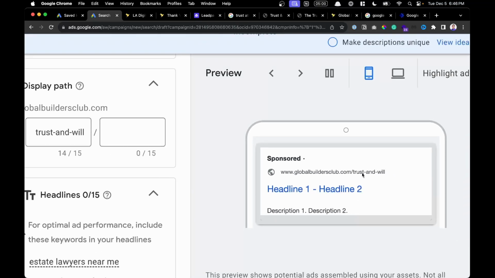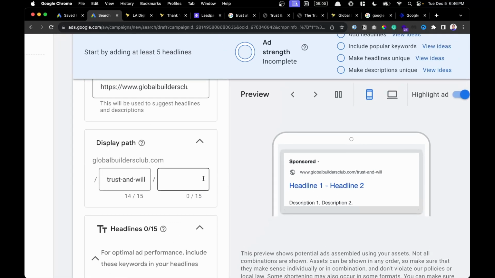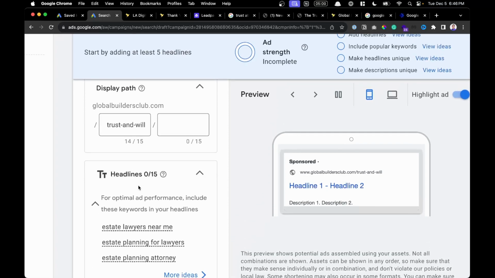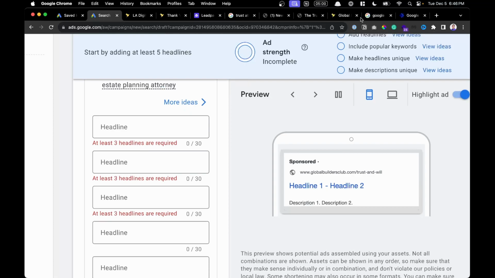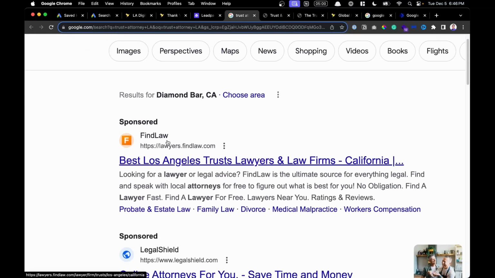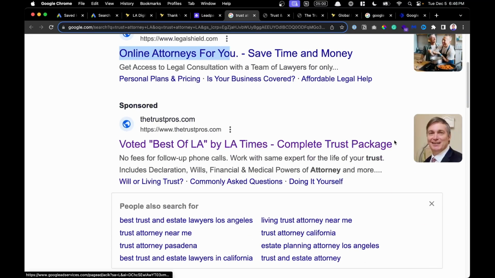But this doesn't technically exist, because when the user clicks on the ad, it's actually just going to send them to this final URL. So this is just for aesthetics. Then we're going to go down to our headlines. I'm going to keep it super simple. You could Google, find trust attorneys, go for the sponsored ad, and then take apart their ads. Save time, complete trust package, say for example, copy that.